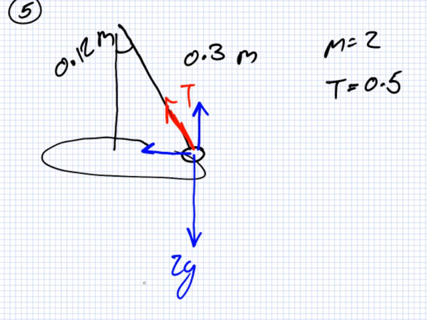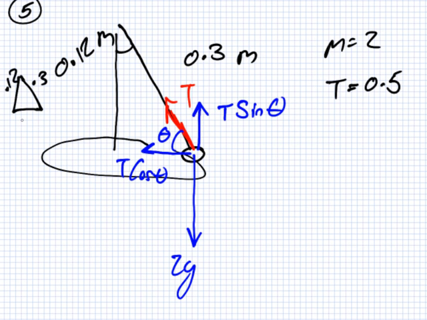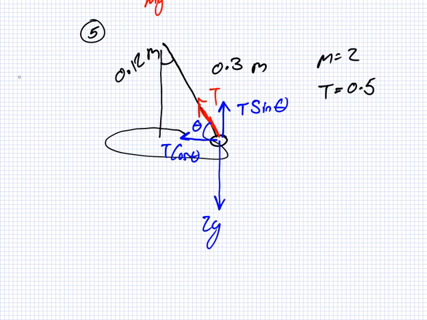We should break the T up into a part this way. This one here will be T sine theta, and this one will be T cosine theta. If I draw the triangle, this is 0.13, this is 0.12, and this side is 0.05. So the theta is tan inverse of 0.12 over 0.05, which is 67.38 degrees.